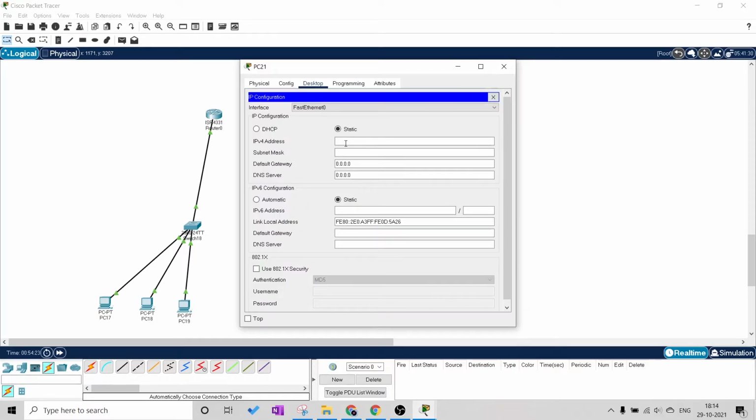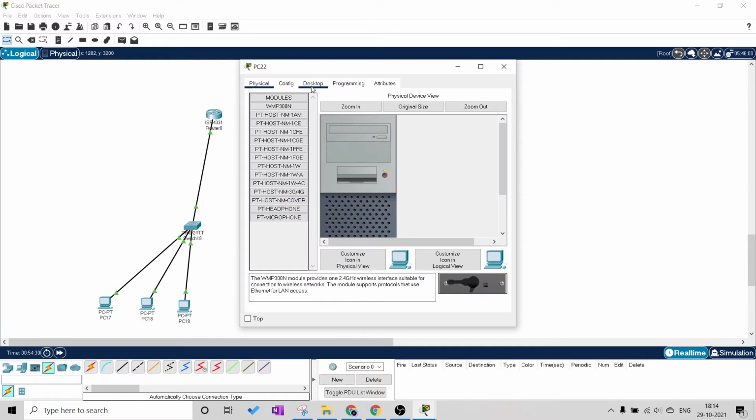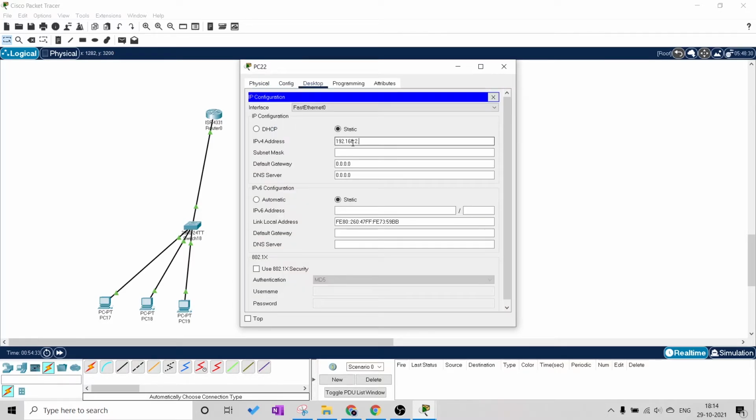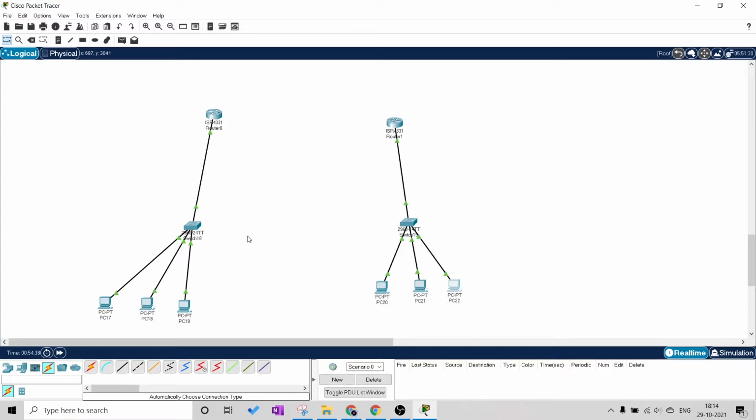In desktop IP configuration, put 2.3 here and the default gateway. Go to IP, put it here as 4 and the default gateway. So now you need an automatic connection for connecting to the router. You simply create it. Now we can say this is connected.